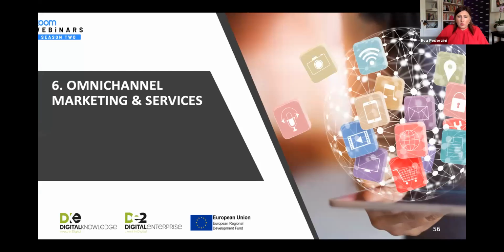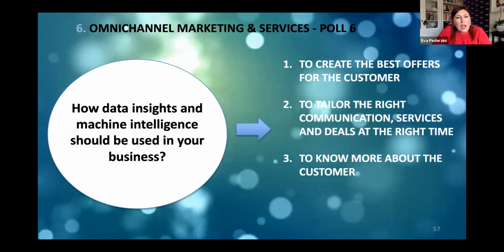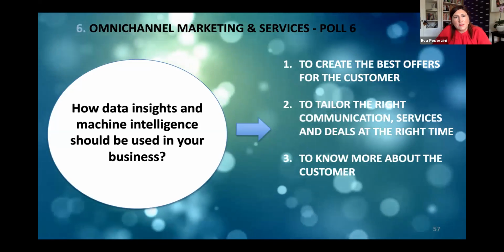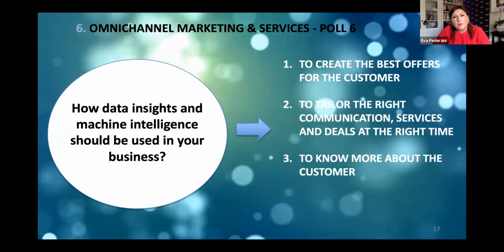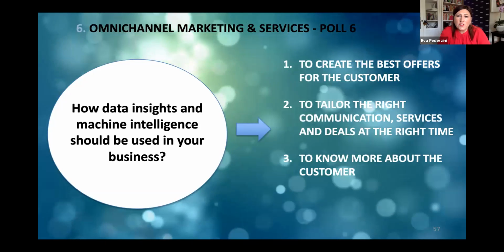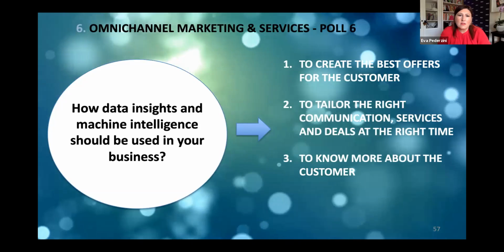Well, now what I would like to talk about is, in fact, what does it mean in practical terms of omnichannel, particularly with reference to marketing and services. Here, one question for you. How should data insight and machine intelligence be used in your business, in your opinion, to create the best offer for the customer, to tailor the right communication, service, and deals at the right time, to know more about the customer?